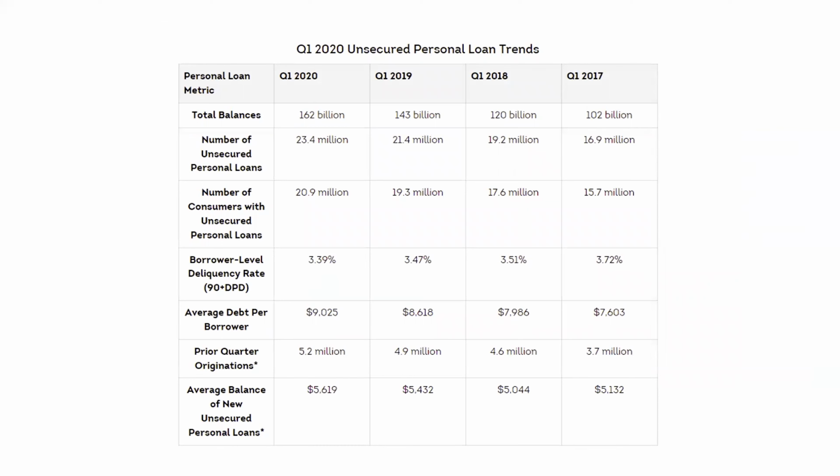Basically, from the first quarter of 2017 all the way until the first quarter of 2020, we can see that the average debt per borrower has been increasing from 7,000 all the way to 9,000. Yes, we can throw in factors like the interest rate dropping because of COVID, etc. Perhaps, but if you look at 2017 to 2019 to 2020, regardless of whatever condition, whether there's COVID or no COVID, trade war or no trade war, whatever the Fed does, the average debt per borrower increases. So this is something that I want to see.